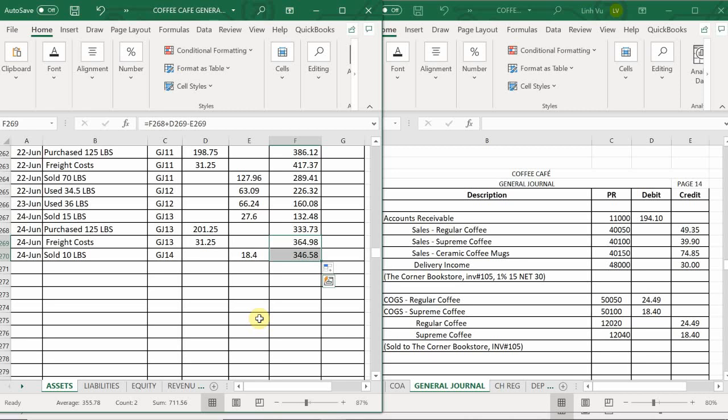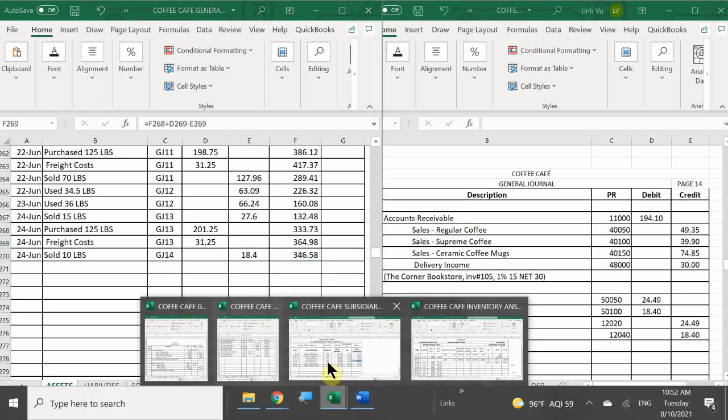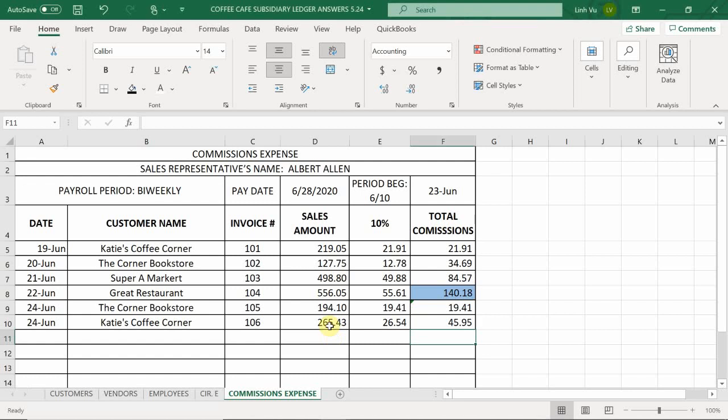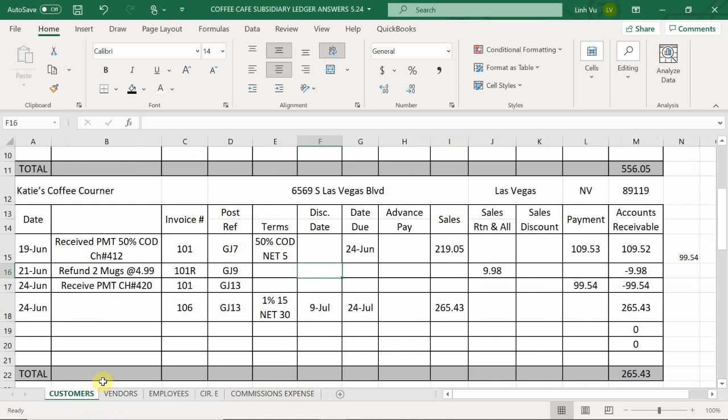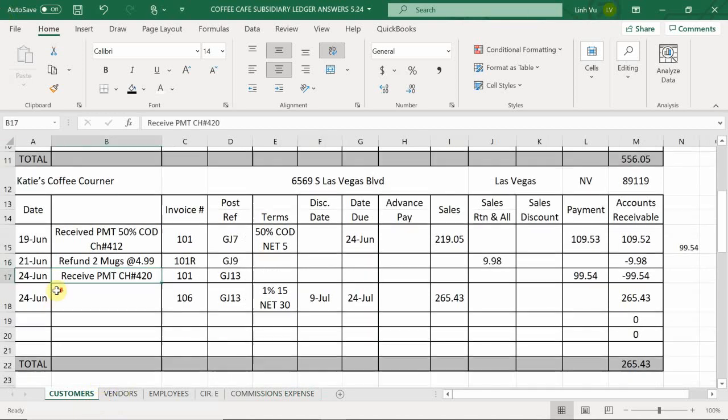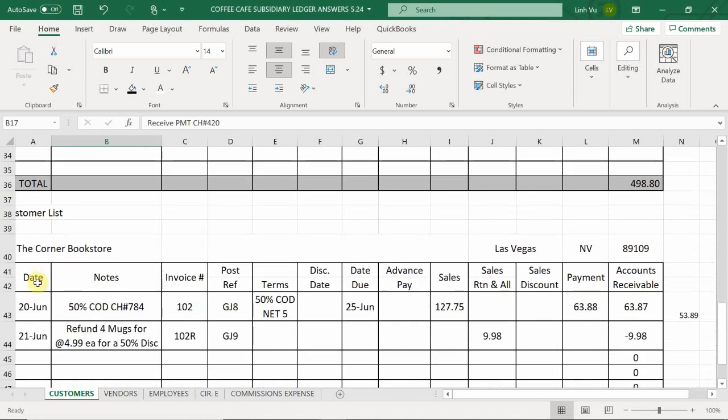All right, and the last thing, which I usually do earlier, I almost forgot, is to go to the subsidiary ledger. Excellent. I was just going to say that you forgot one last step. Go to customers, to The Corner Bookstore, which should be the last one.